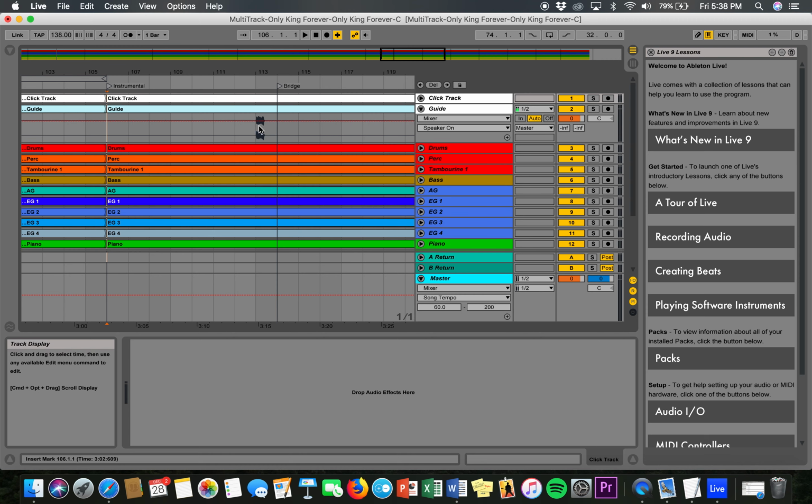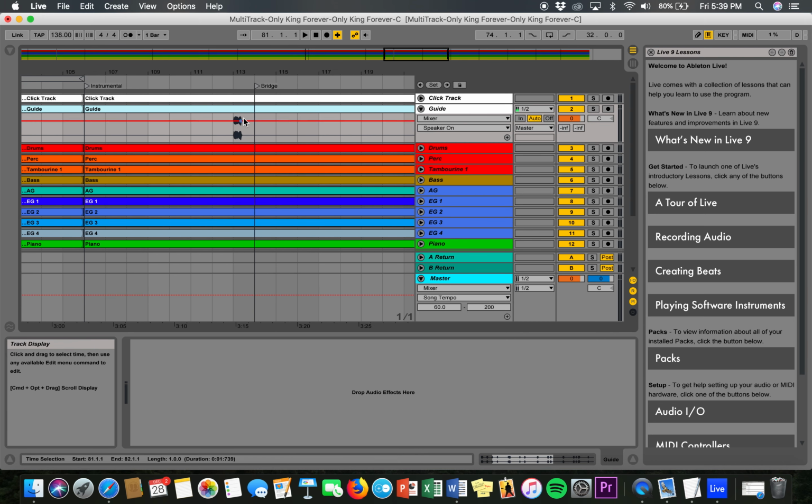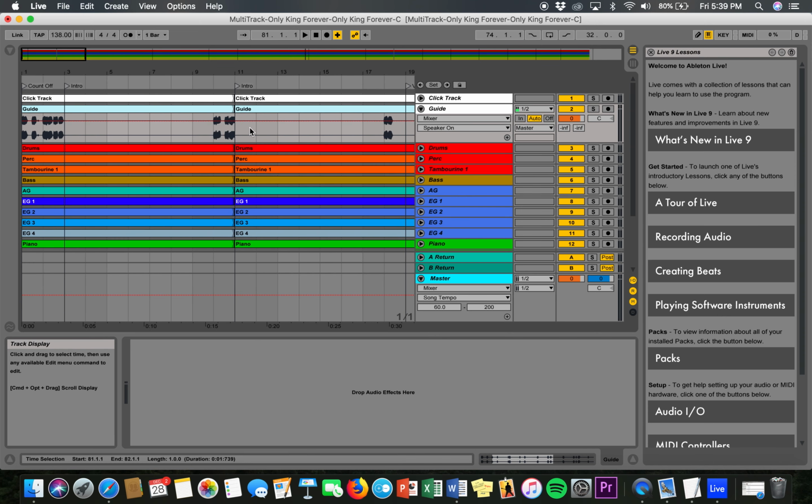So for instance, if I wanted to get rid of this bridge for some reason and go into a chorus or another section, and I didn't want this cue here to say bridge, I could take this chorus cue and cut and paste that by just hitting Command or Control X into the instrumental and just cover the other one or replace the other one, and then we would have a new cue. So that could be important for a different song.